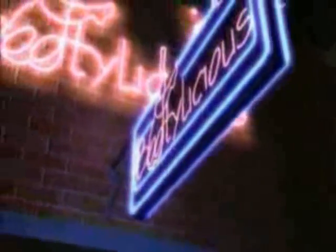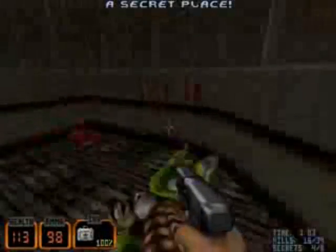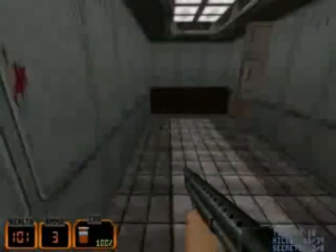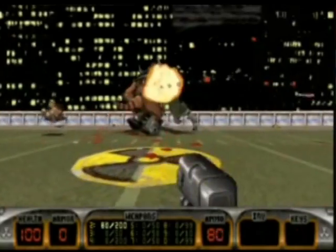Pop quiz, hot shot. Who sports a red tank top, blue jeans, a blonde crew cut, black shades, a cigar clutched between his teeth, a bad attitude, a penchant for kicking some serious alien ass, and gets all the babes? It's none other than Duke Nukem, of course. Duke is the ultimate bad boy and proud of it. When he is not at his favorite strip club, Bootylicious, tossing money at gorgeous strippers while asking them to shake it baby, he's out saving the planet and all our beautiful women from evil alien intruders. Equipped with a kick-ass arsenal including a shrink gun, pistols, and rocket launchers, Duke has every weapon for the job.